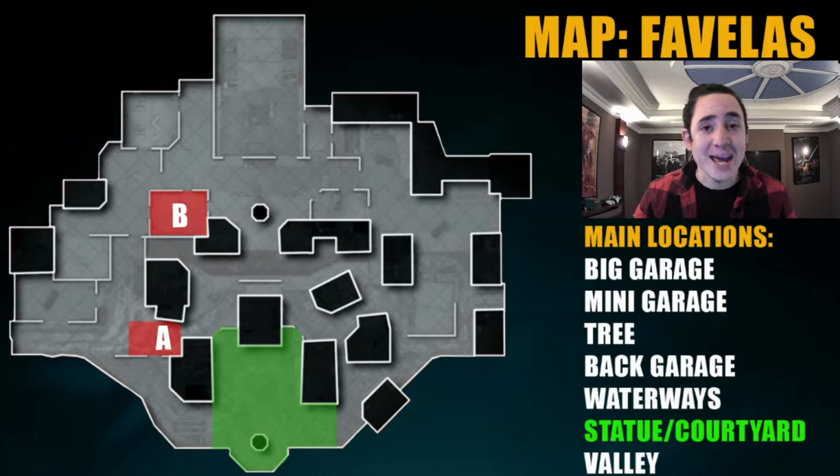Moving on to the approach to A site, you have this area which is defined as the statue or the courtyard area, based on the fact that it is the big panther statue that is located in the thumbnail of the map itself. This is an important location to know because a lot of people fall back to this location once they've planted the bomb onto A site, so you need to be able to tell your team, oh, they've fallen back to courtyard, or if they've gone all the way back to the bottom of the map where that statue is, you can give the statue call out as well.